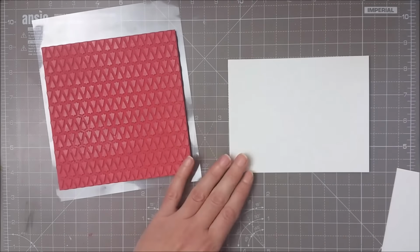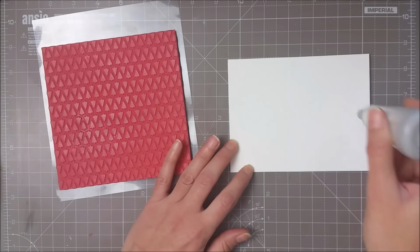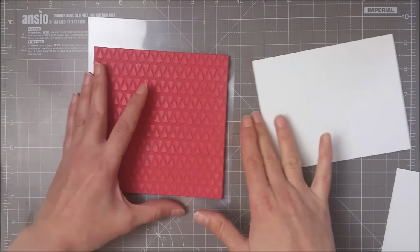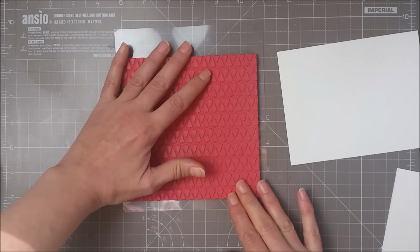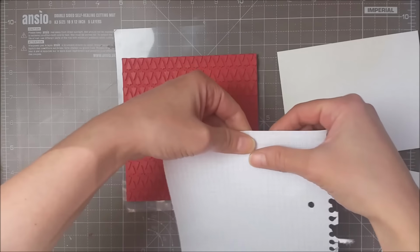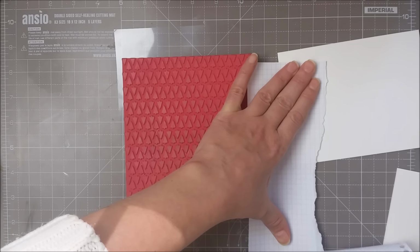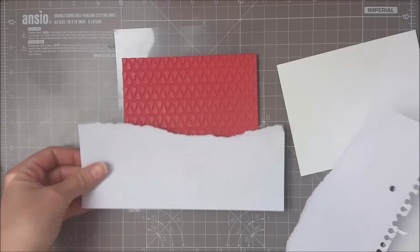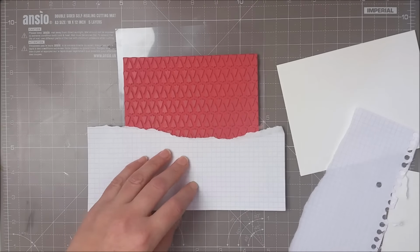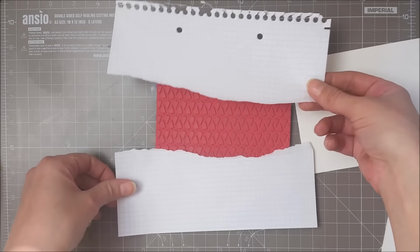So I'm just gonna prepare my surface with a bit of anti-static powder. I have this EK Success powder tool, and because I don't want to stamp all the background, I'm gonna mask the bottom side and the top side. And I have here a sheet of paper that I'm just gonna tear off with my fingers. So I'm just gonna place this on top like this and leave open only one piece of the stamp.